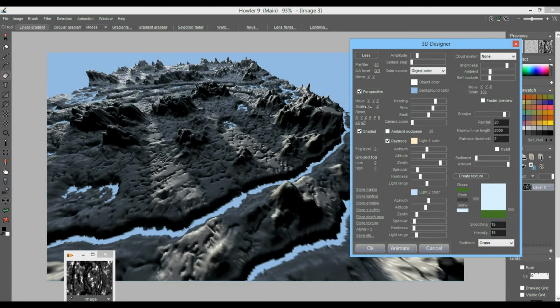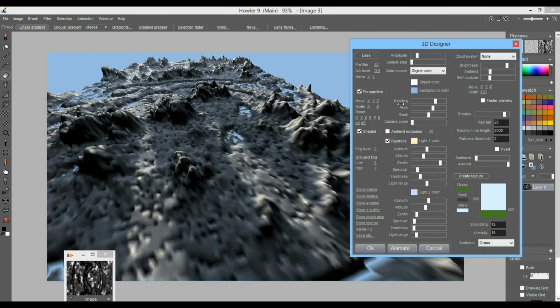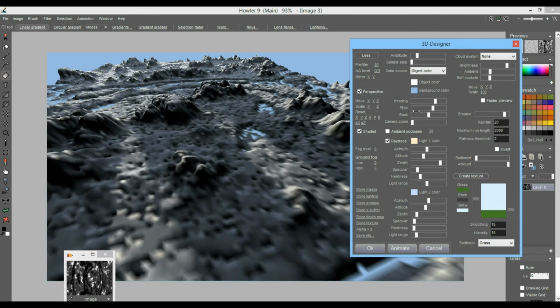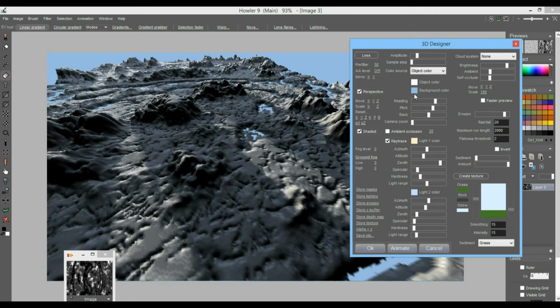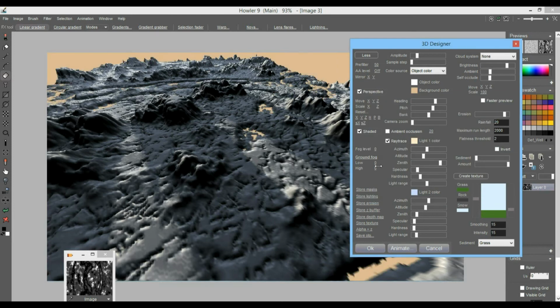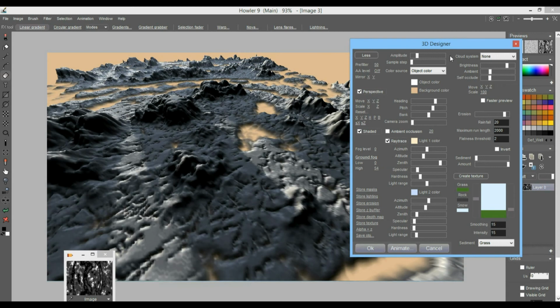Let's say we want to have a very long look into this plateau, into this valley, and we need to give it a bit of a reddish tint on the sky even, so we'll have kind of a dusty, sandy look. Sandstorm, maybe a Martian landscape. We have a little bit of coloring.